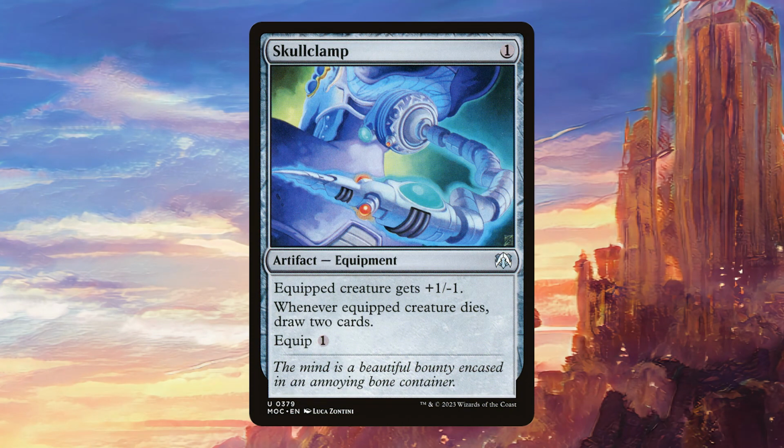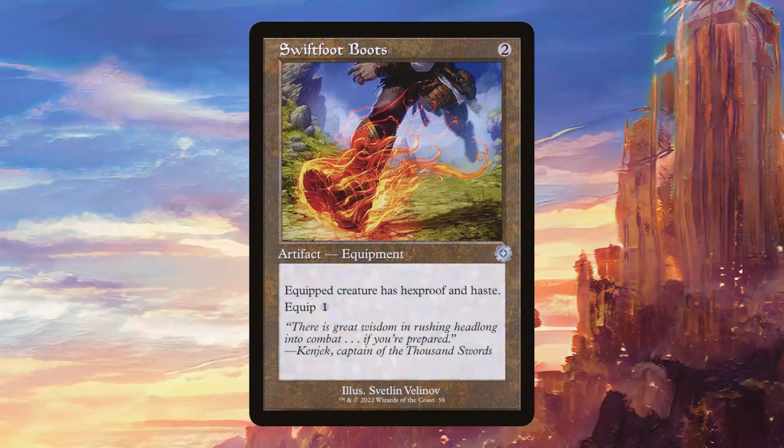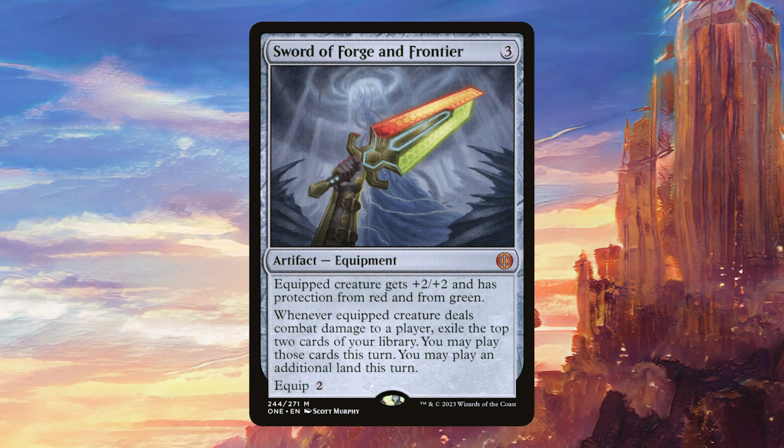Skull Clamp is a great way to draw some cards when our creatures die. We don't have that many 1 toughness creatures, but there's just such few ways to draw cards in red that this is still going to make the cut. Swiftfoot Boots is going to give some nice protection to Ashling, and it also means that some of our bigger creatures can attack immediately. Sword of Forge and Frontier is a new addition.